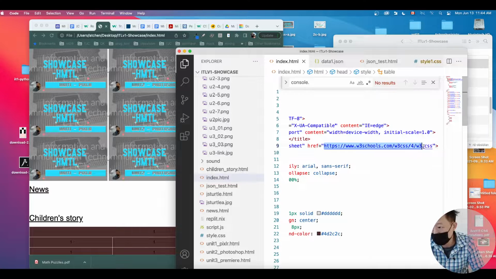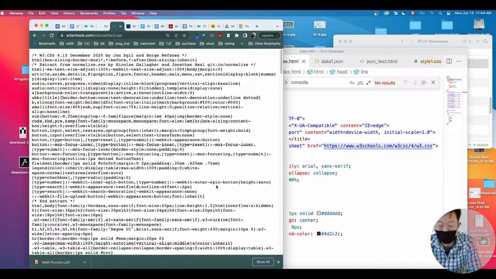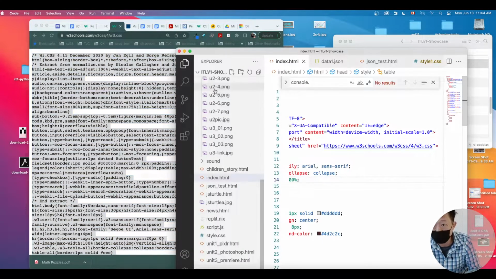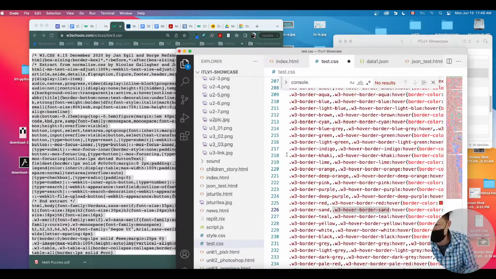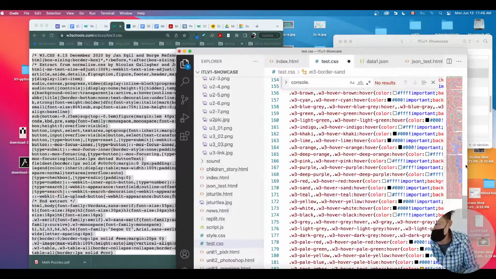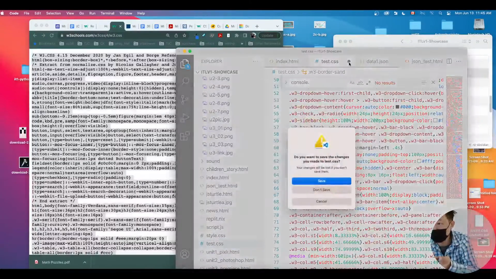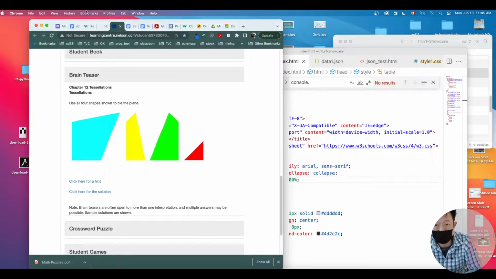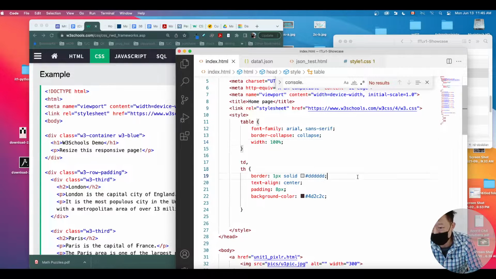And if I want to see what that CSS is, I can really just copy and paste that URL here. And then if you want to see that CSS in a nice format, I'm gonna call it test.css and paste it down here. And this is basically the CSS that you are getting. It's quite a bit, all right? But this is what we call a CSS library. We're just linking it, and then we can use it.